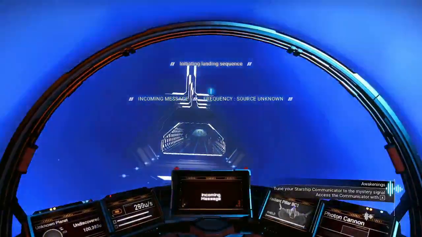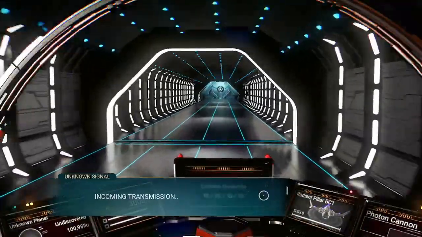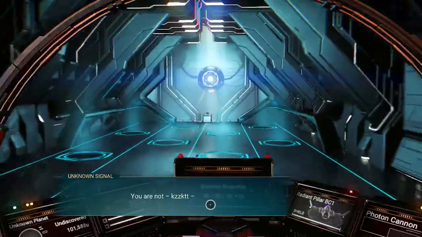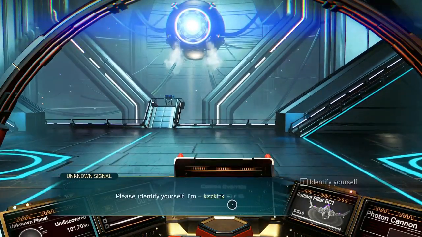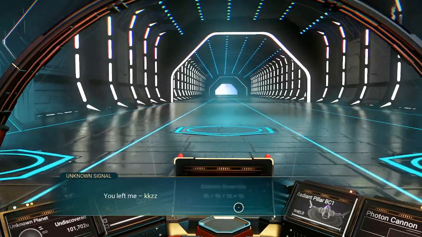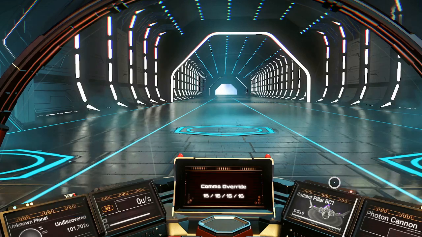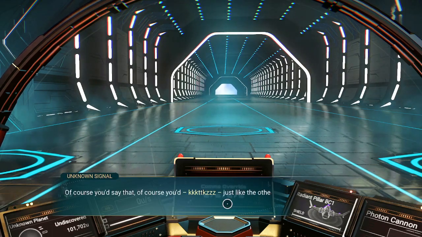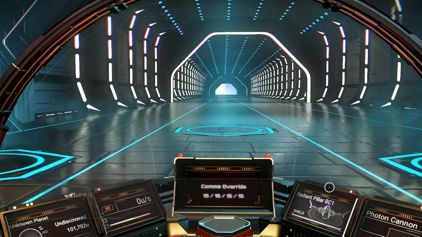Incoming message. XF. Identify yourself. I don't understand. Who am I speaking to?